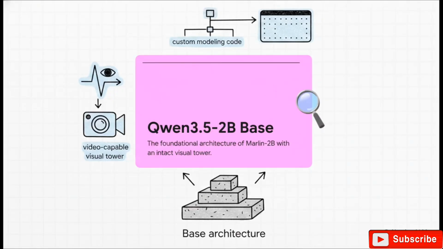Let's geek out for a second and break down the highly efficient engineering and training magic behind these crazy scores. Because how do you get a model this tiny to perform this well? Well, at its foundation, it's using the Qwen 3.5 2B base architecture. The NemoStation team basically kept the video-capable visual tower of Qwen perfectly intact. From there, they used custom modeling code wrapping just a single, canonical training prompt per mode.